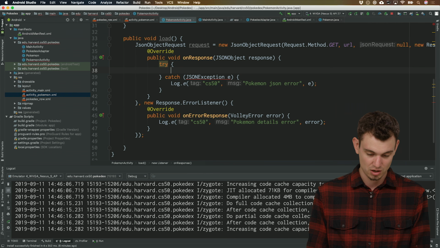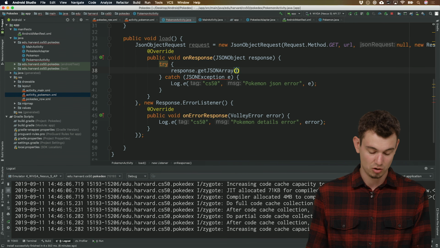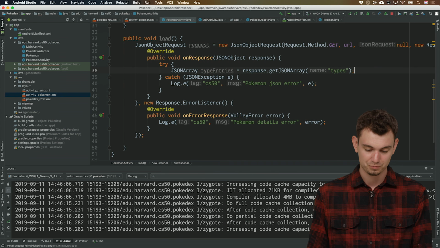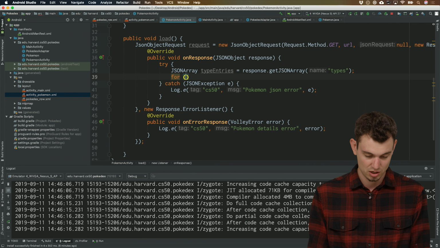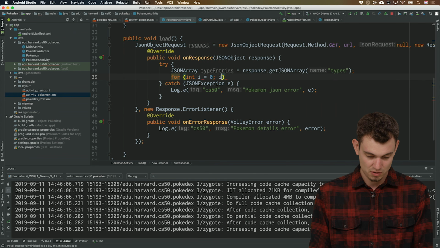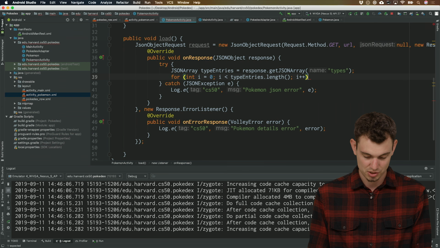So we can say response.getJSONArray, and that's types. And so let's just assign that to a JSON array called typeEntries. So just like we did before, let's iterate through this. Let's say for i is 0, i is less than typeEntries.length, i plus plus.